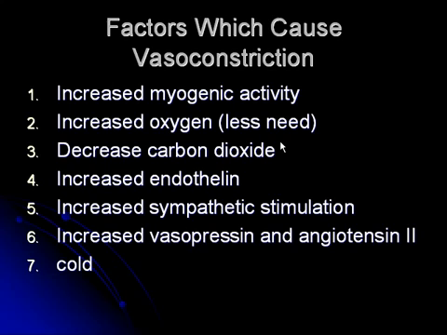Number 5, increased sympathetic stimulation. You already know this. If you dump what chemical on the blood vessel? Epinephrine or norepinephrine, right. So you want to think NE for norepinephrine or EPI for epinephrine. That's the shorthand you'll see all semester in the future. And that's why they call it an EpiPen.